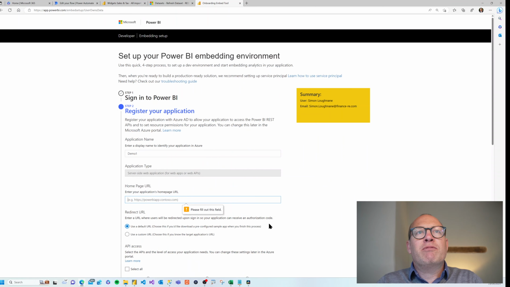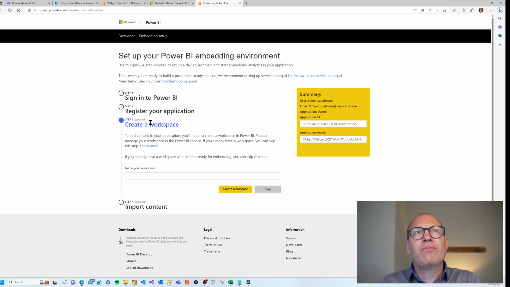So once we do that, we register. And then I'm not going to continue to create a workspace because I don't need to do that here or bring content in, so I would skip those steps. But also what's very important is that we need to remember our application ID and the application secret. This secret, after we've seen it here, we need to copy and paste somewhere safe to use later because we won't be able to see it again. We can get another secret, but you have to go through Azure to do that. So yes, make a note of these, and we'll use these details when we create our custom connector in Power Automate.